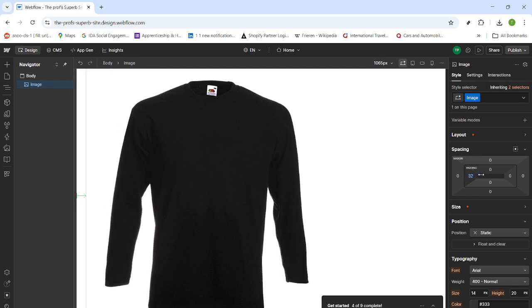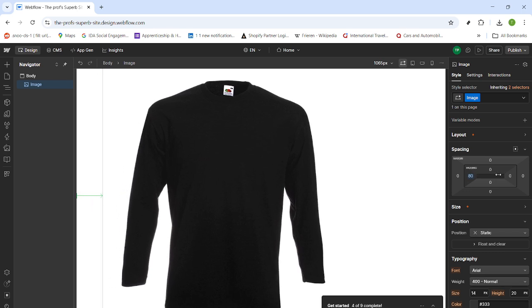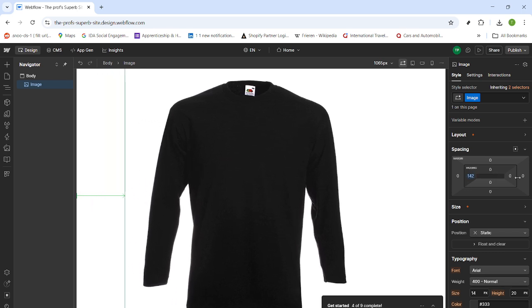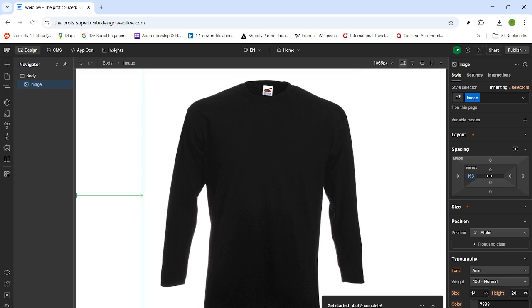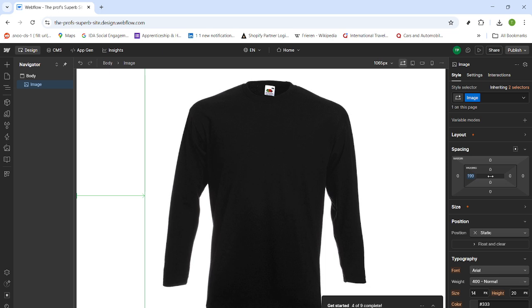Find the Spacing section. This is where we're going to center the image. The simplest approach is to clear out any fixed horizontal margins and let the browser center the image automatically. Click into the left and right margin controls and set them to auto. You'll see those fields highlight to confirm they're not using a fixed value. For the vertical spacing, set the top and bottom margins to 0 so there's no unexpected gap pushing the image off position. If you notice a specific number in any of the margin fields, something like 158, replace that with auto on the horizontal sides.